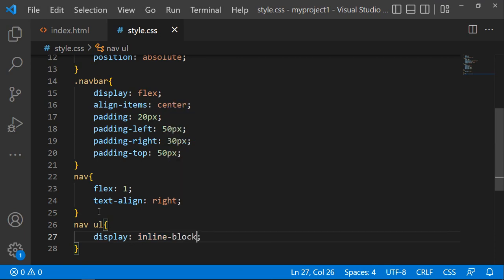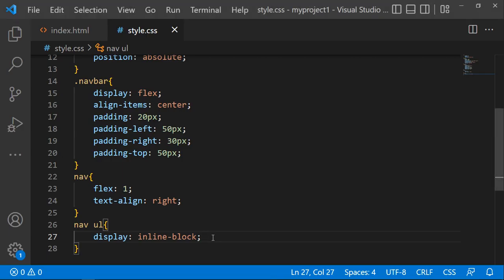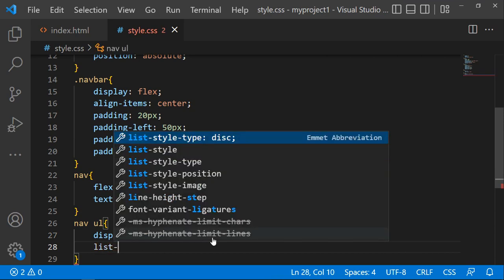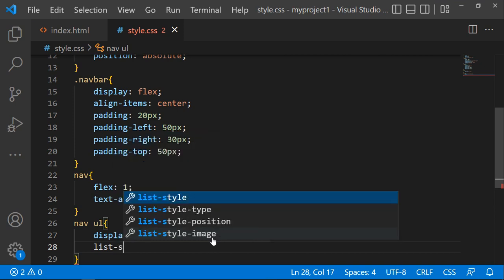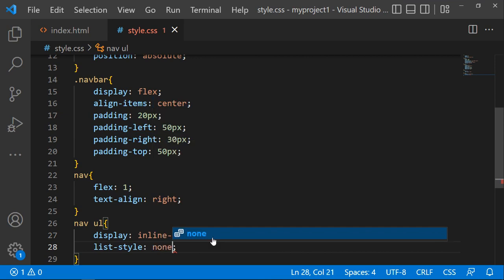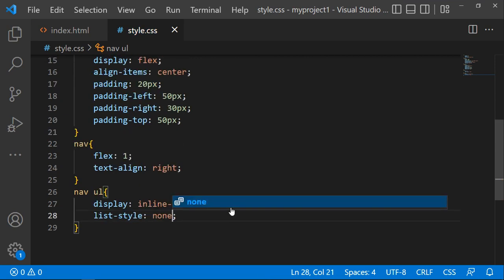And you can also set the list style to remove the bullets and all that. List style to be none. Okay, you can set the list style to none.